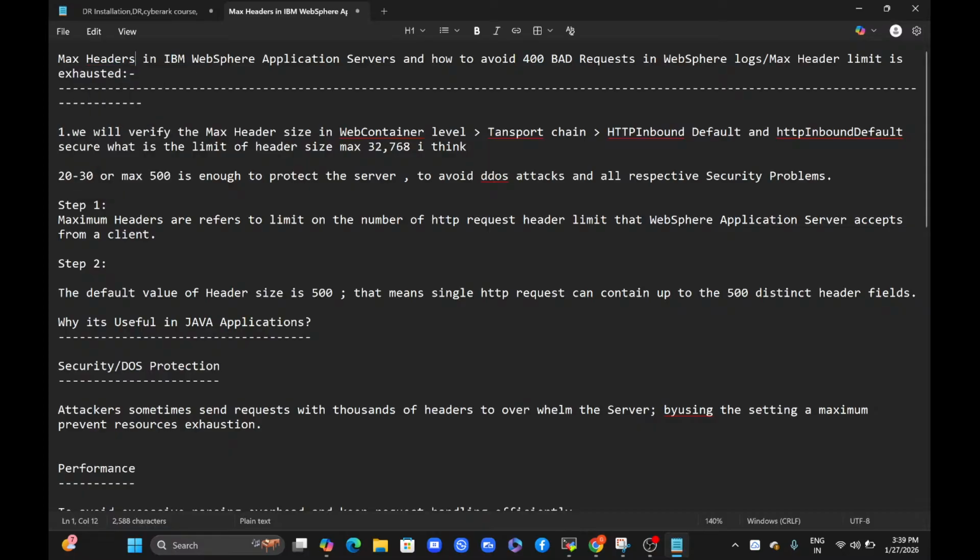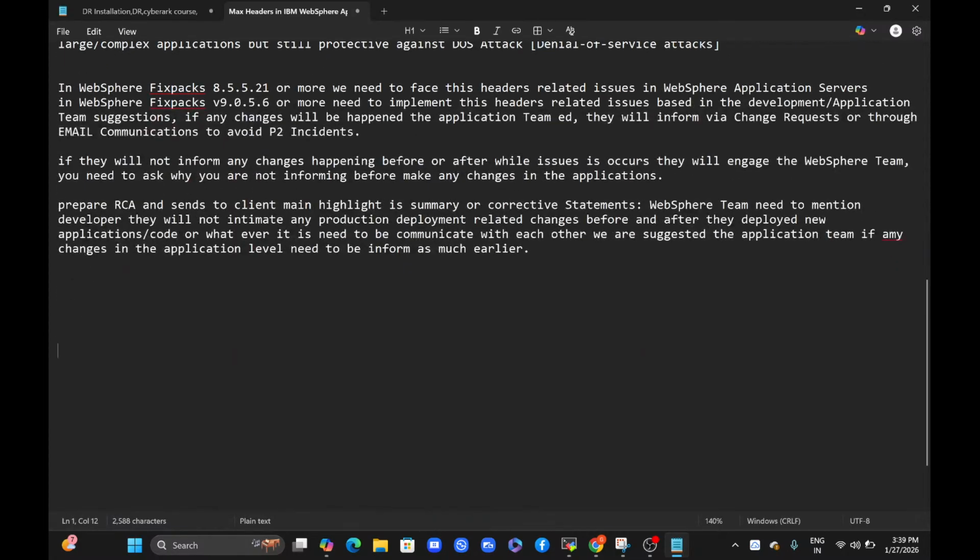This is not a new issue. It has been there in fix pack 8.5.5.21 onwards. This issue occurs based on scenarios. End users are facing 400 bad requests.